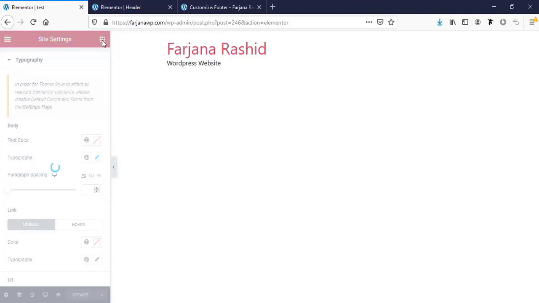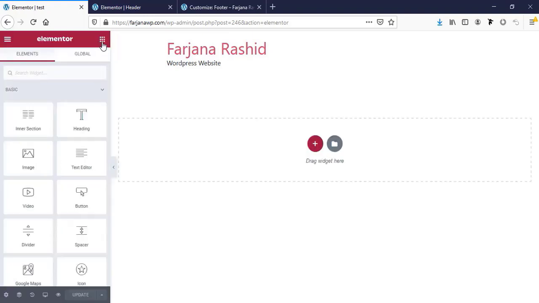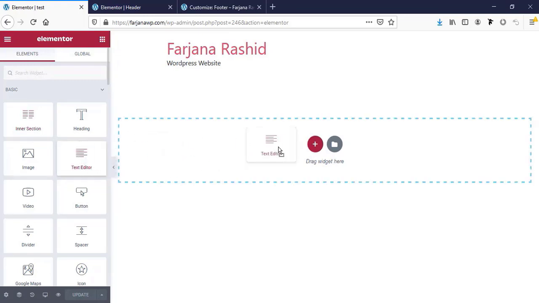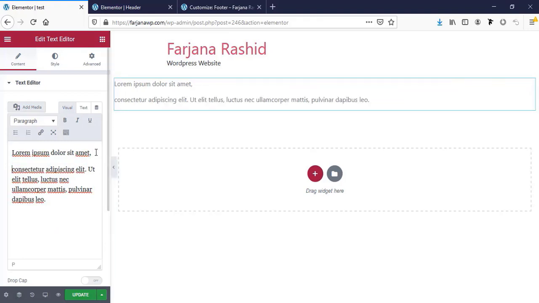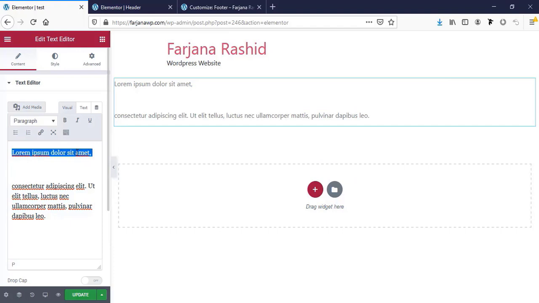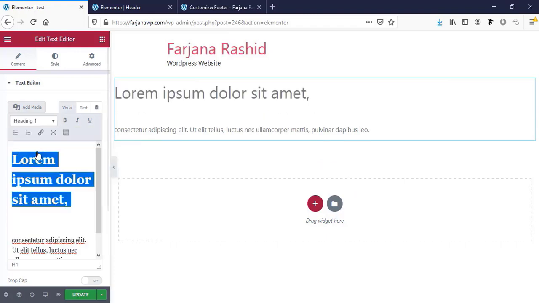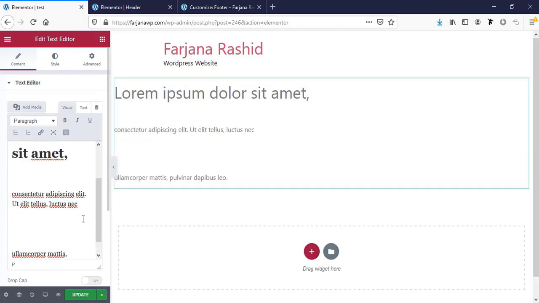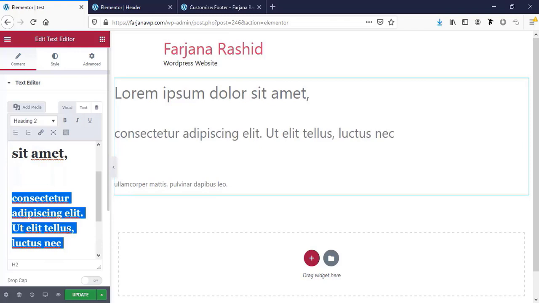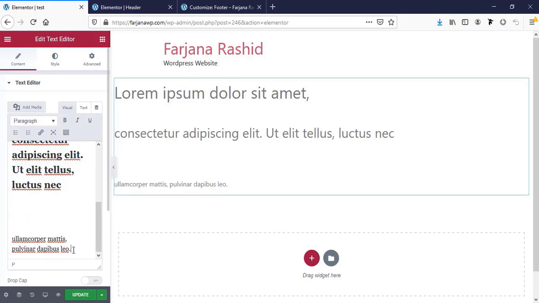Okay, so before that I'm just taking some font styles from our widgets. So I'm going back and going here. Here is a Text Editor. I'm taking this one, and here first, okay, this one I'm making H1, then this one I'm making H2, and then here is the third line.